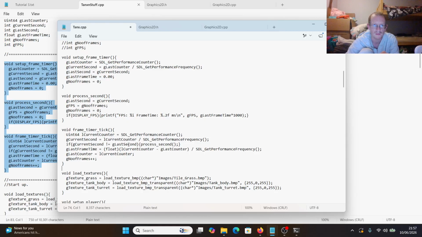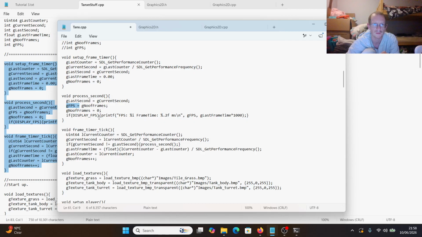Now if we're on 6 and it was 5, now process the second routine here, only at the second boundary. Then it makes last second equal to now second, so these are the same. So now it'll ignore this, it'll keep going until it changes. It stores the frames per second here, and resets the frame counter here.